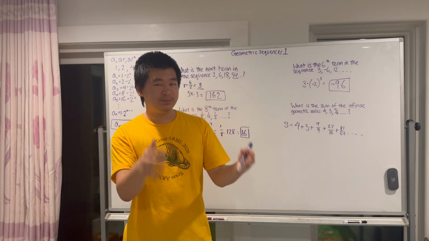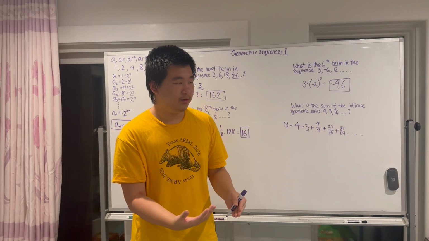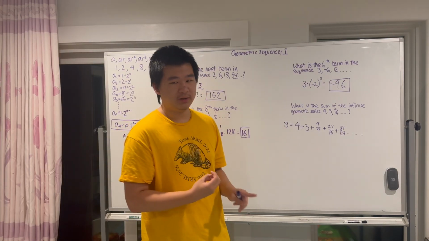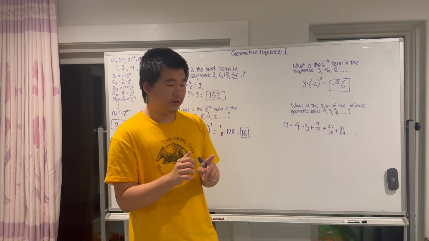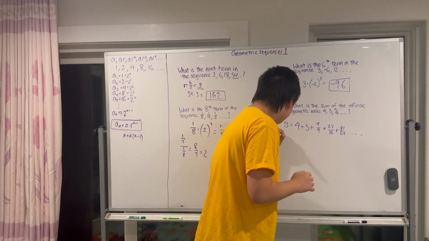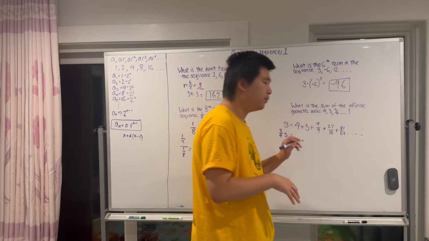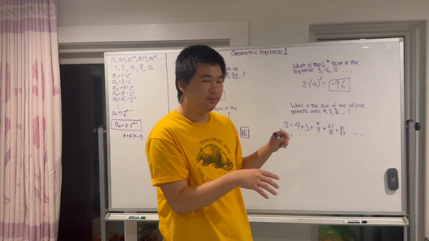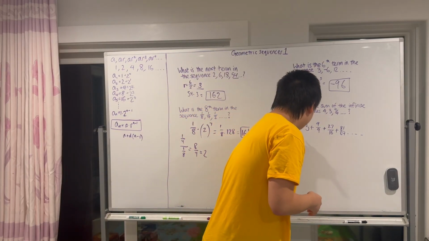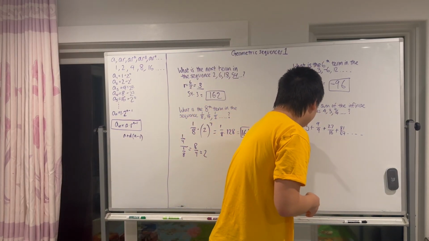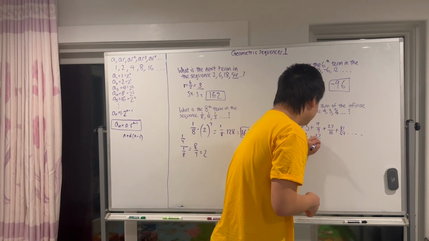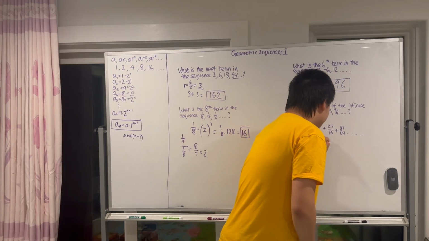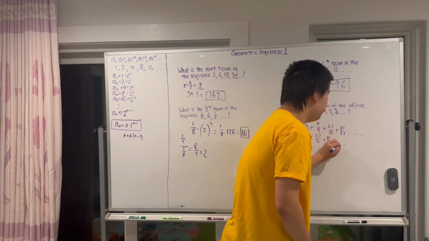Now here is a very inspired idea, a very important idea, and the idea that's going to carry us throughout this proof. We're going to multiply S by r. So we have 3 over 4 times S. So we're multiplying both sides by 3 over 4. And what do we get on this side? We get 3 plus 9 over 4 plus 27 over 16. So this is what you get when you multiply each of these terms by 3 over 4. Plus 81 over 64.